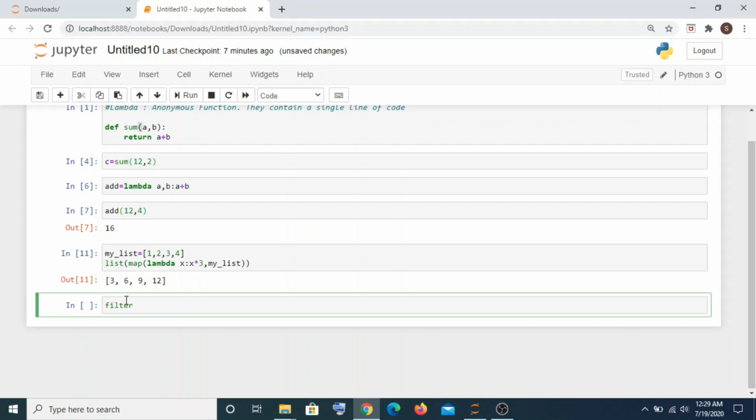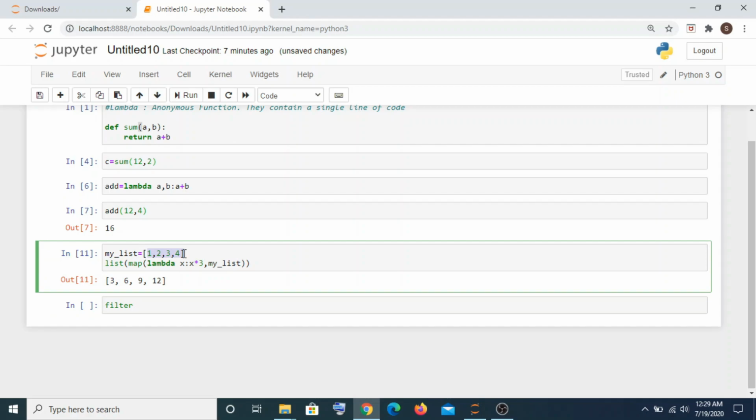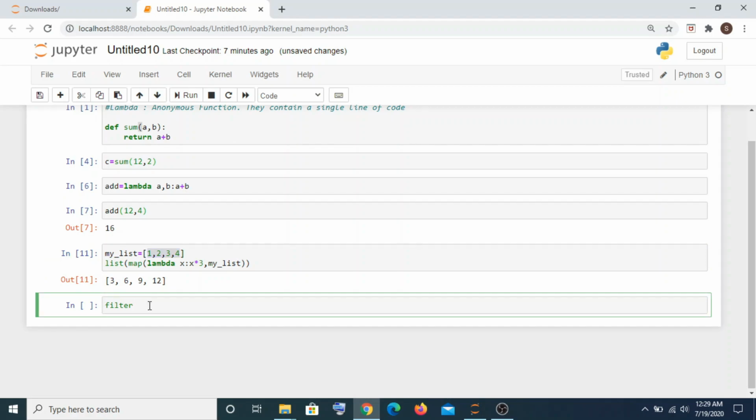There is another function that I want to discuss. So this is filter. From the name again, it's very clear, right? The filter function is applied again to a list and it will just filter out the records. Based on whatever condition you put within that filter, only those elements will come out, the other elements will be dropped. For example, if you see my list, there is 1 2 3 4. I want to return only the even numbers. So even numbers are divisible by 2, right? So we'll apply that logic.